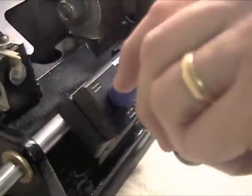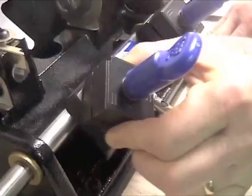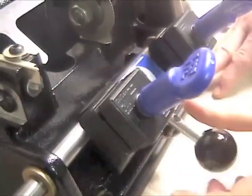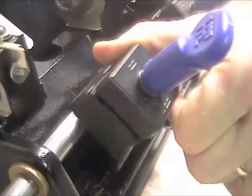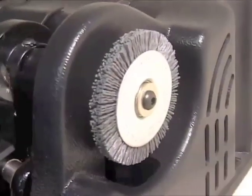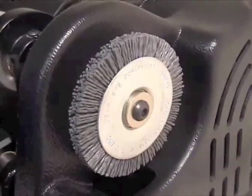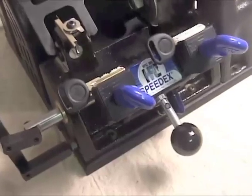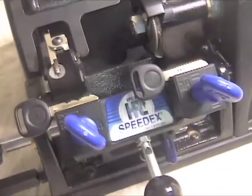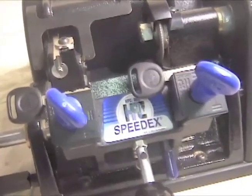Changing the jaw side is simple. Loosen the wing nut, pull up on the bottom jaw, turn the top and bottom jaws together to the required side. The Power Speedex is equipped with the Softy deburring brush to swiftly remove the burrs from the new keys. With its expansive carriage range, the HPC Power Speedex can accommodate large bow and longer automotive keys.